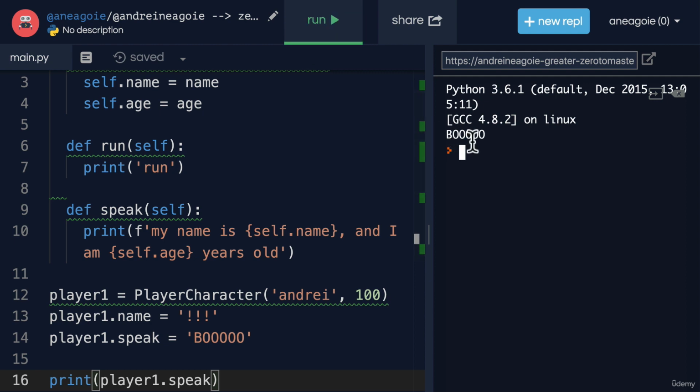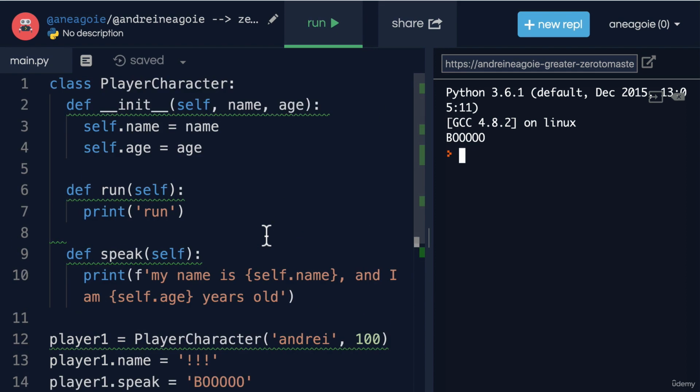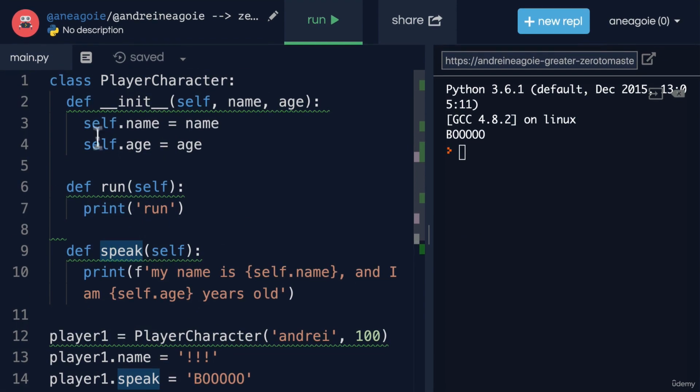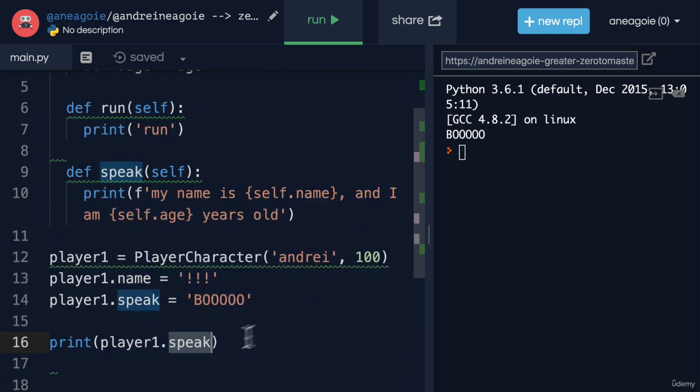I mean, abstraction is good, but hold on a second here. This is bad. If I have a class that I've abstracted away, but anybody can come along, any programmer can come along and just remove all my hard work and overwrite it like that, isn't that bad? Let's take a break and explore this topic a little bit more in the next video.